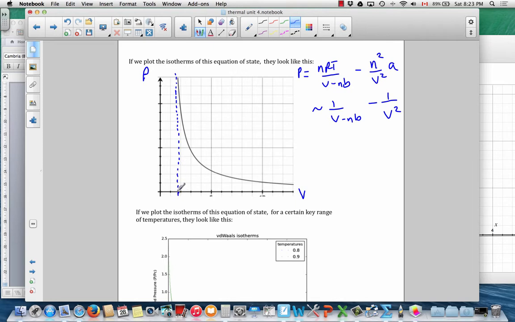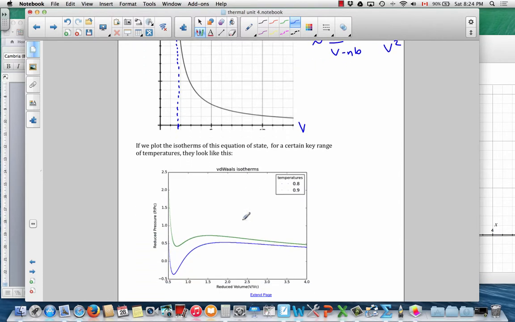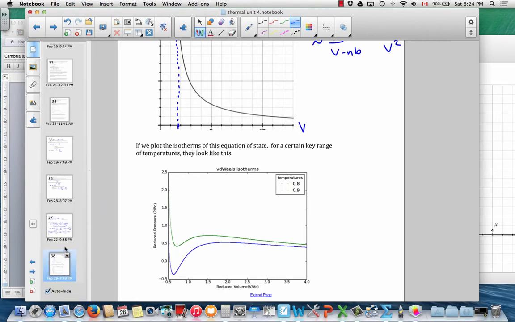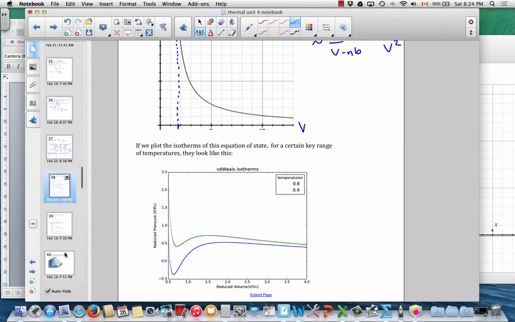That's just the volume that all the gas molecules would occupy. At this point, there's no room for the gas molecules to move around, so the pressure diverges. That makes sense. And then we see that it's dropping off, and it looks an awful lot like a hyperbola. It looks a lot like an ideal gas. However, if you're careful, and if you put in the right values for temperature here, I kind of dropped out that detail, something really interesting happens. You actually get isotherms that exhibit a strange behavior here. And those look an awful lot like what we see around a phase change.